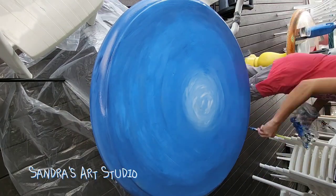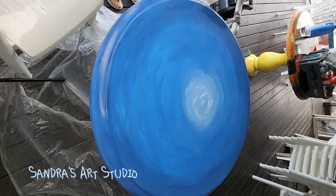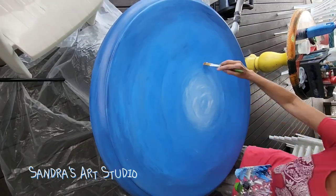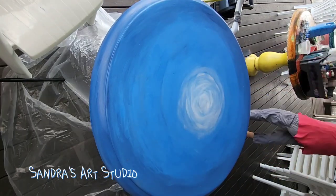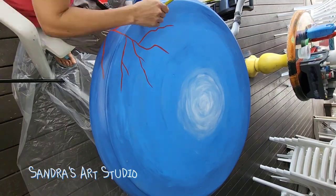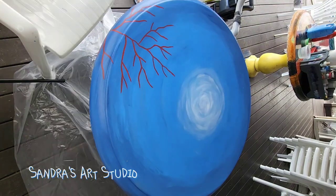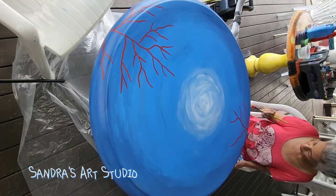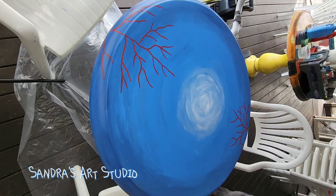It's a primer on a concrete table after I've sanded and cleaned it really good. Or should I say better, my husband sanded it and cleaned it really good. So then goes the yellow primer, and I like the yellow primer because I want some of that yellowness to peek through, and I know it's going to turn into a little bit of a greenish tone with this blue in some areas, and that's quite all right. I just don't want everything to be so blue.